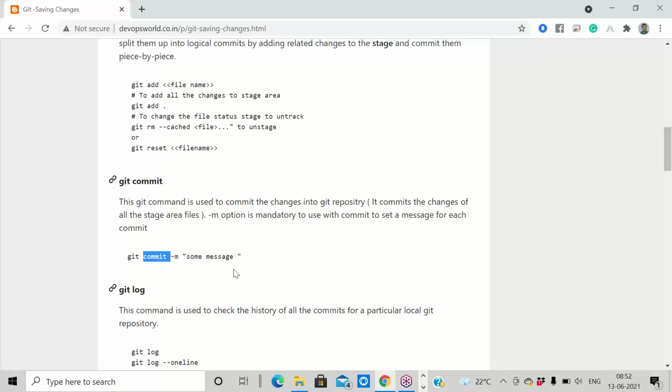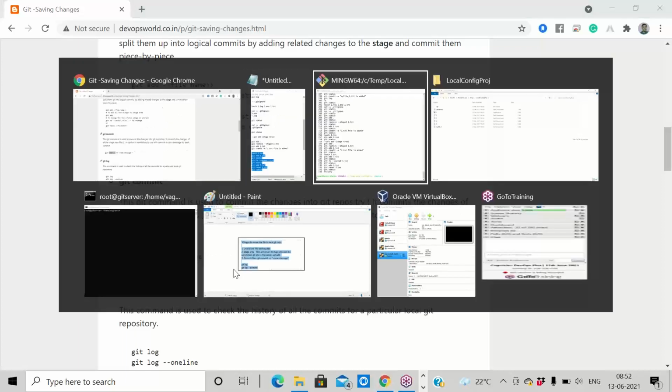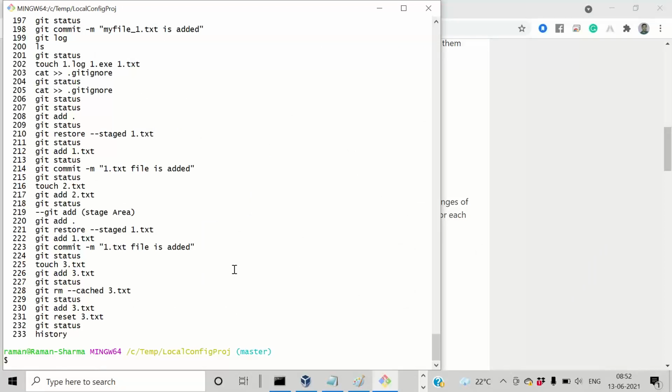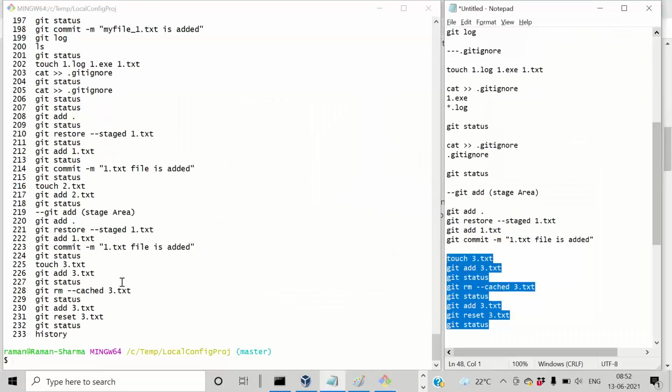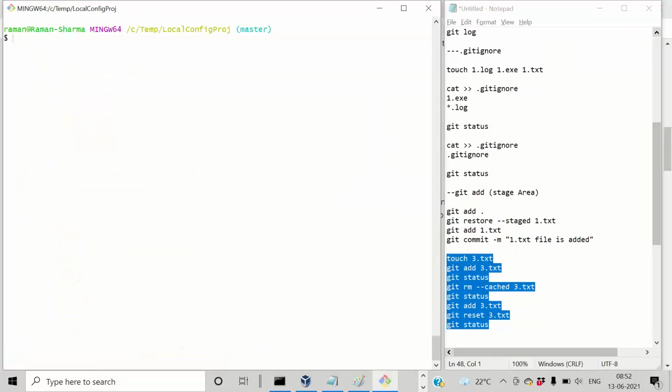Again, we have discussed the git log command. The git log command is basically used to show you what commits you have done. Okay, so if I go back and clear this one and run history -c, let's see, history is cleared, right?